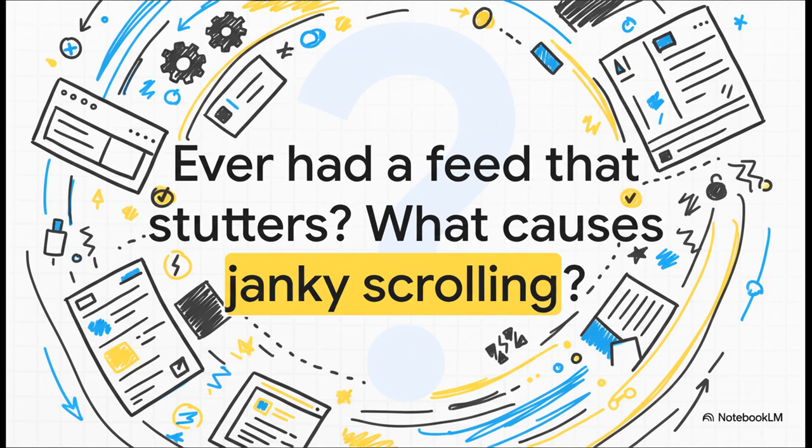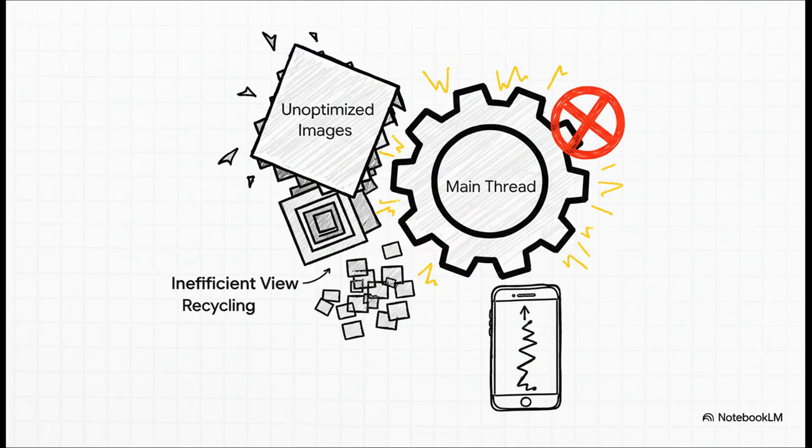You know that horrible feeling, right? You're trying to scroll and the screen just hitches. It stutters and jumps. In the developer world, we call that jank, and it is the absolute enemy of a good mobile experience. So what's actually causing that? And more importantly, how do we architect our app to make sure it never happens? Basically, jank happens when you're asking the phone to do too much, too fast on what's called the main thread. That's the part of the app's brain that's in charge of drawing everything you see on screen. Things that clog it up are classic offenders: loading massive images without shrinking them first, creating super complicated layouts, or just being sloppy about how you reuse the little building blocks of the list as you scroll. A truly great app is obsessed, absolutely obsessed, with keeping that main thread as lean and free as possible.